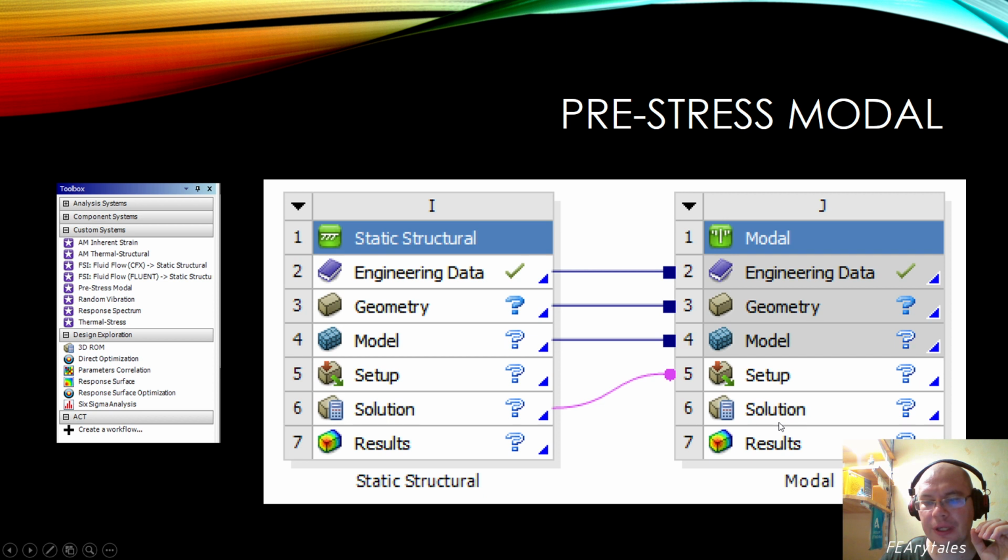A modal analysis can be done without static structural, but with static structural we can obtain a different result, and without the structural loads we can obtain a non-realistic result.